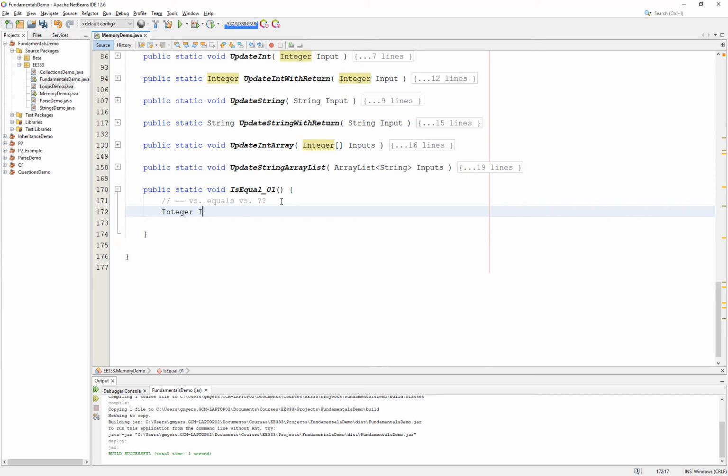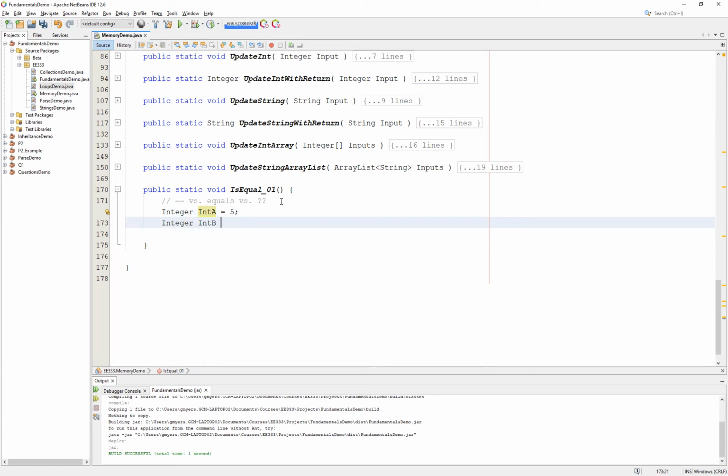My variable names aren't going to be terribly interesting or terribly creative here. I'm just going to call this one int a, and I'm just going to assign it some value here, equals 5. What value it is doesn't really matter, but we're going to do the exact same thing now with our int b. And again, I'm going to assign the same value so that on the surface, they're going to look like they are the same variable. And hopefully you can see where this is going, and that we're going to compare them using a couple of different methods to see if, in fact, they are the same variable.